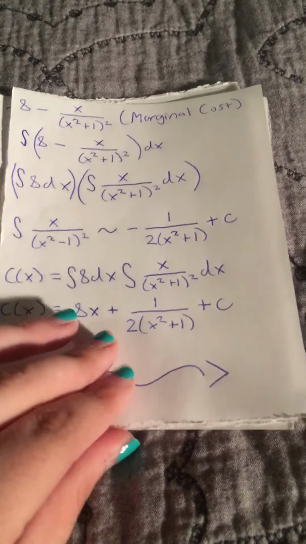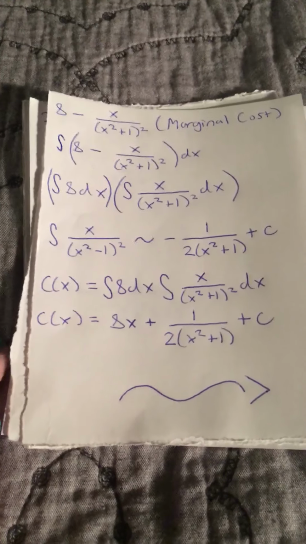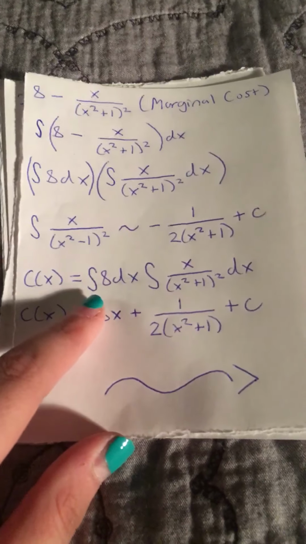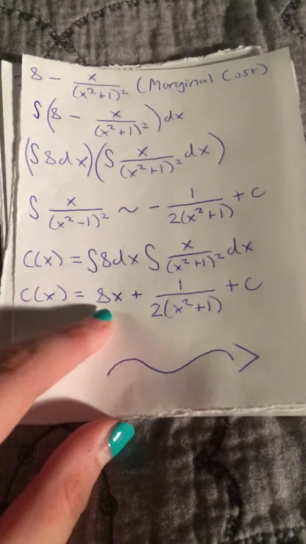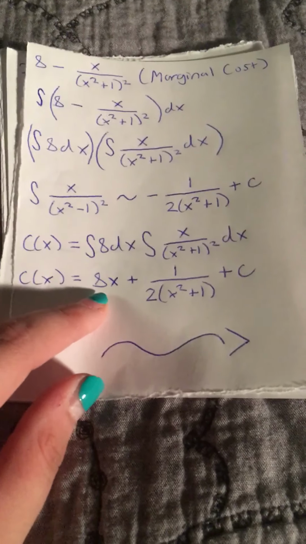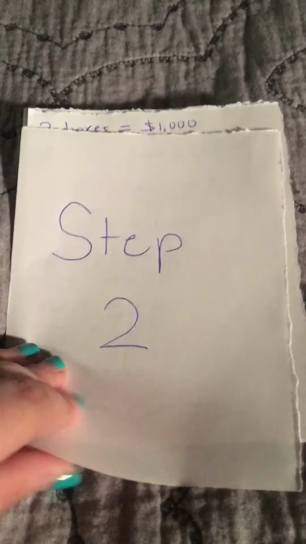So going back into here, we have this equation right here. Now we're going to take the integral of 8 over here, which is very simple. We just have 8x. Then we can plug that back into this equation, and I'm on to the next step over here, which would be step 2.